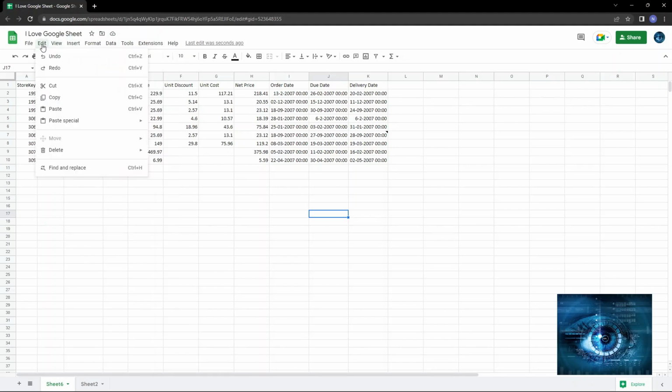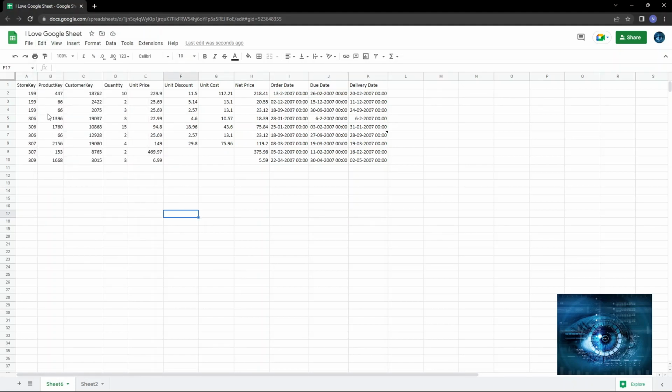You have the options here, as well as you'll find those two options on the formatting bar, and you'll see here Control Z, Control Y. So there are three ways in which we can perform this action.